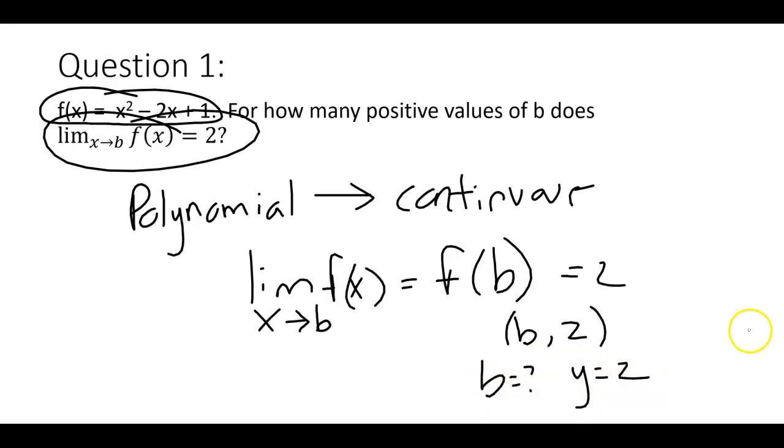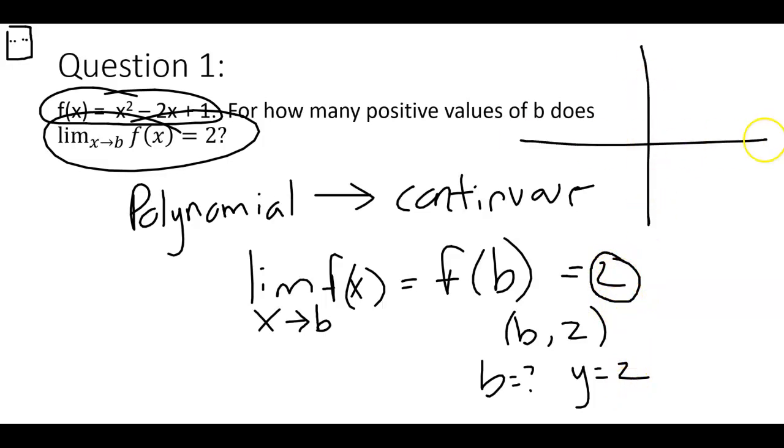Okay, now the way we're going to do this, you'll notice on this problem that they gave us a little graphing calculator in the top corner. What you're going to do is graph this function, and you're also going to graph the flat horizontal line y equals 2. Now, if you were to graph these on your graphing calculator, the function's going to look like this for me on my problem, okay? And then if I were to graph the line y equals 2, that would go like this.